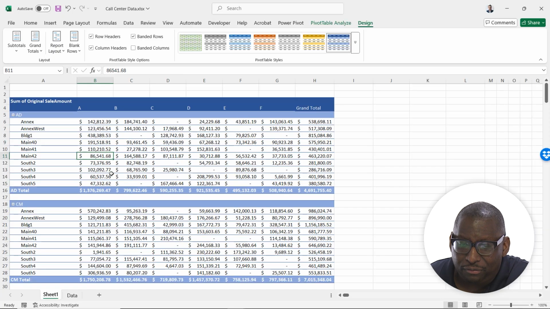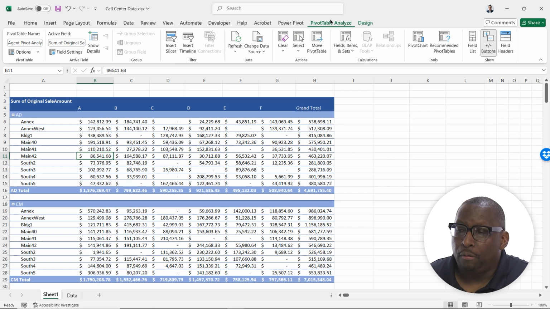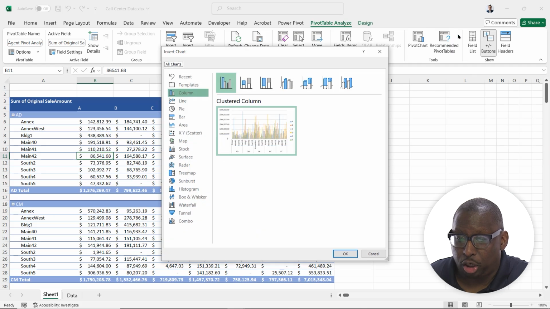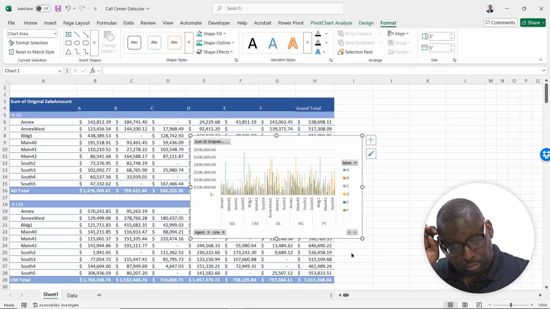Now, let me show you how to create a pivot chart off of an existing pivot table and talk about why I tend to not like to do that. So I have my pivot table here, and let's say I created a pivot chart. To do that, I'm going to go to Pivot Table Analyze, and right over towards the right here, I see Pivot Chart as an option. So I'm going to choose Pivot Chart, and we'll just go with our clustered column chart selection here.